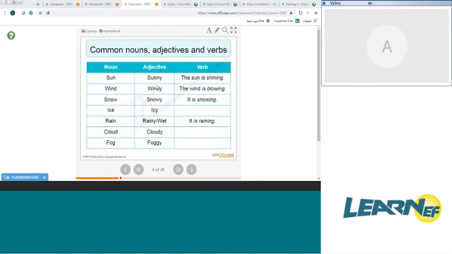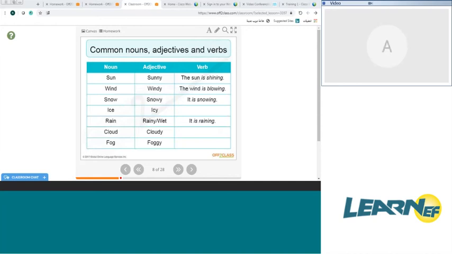Okay, and by the way, if you want to describe the weather, you can use the subject pronoun it. Why? Because when someone describes that it's rainy, what exactly is raining, the sky or the world? In this case, you can use the subject pronoun it. So in this case, you can say the weather is rainy. You can say the sky is raining. But to be on the safe side, you can use the subject pronoun it.